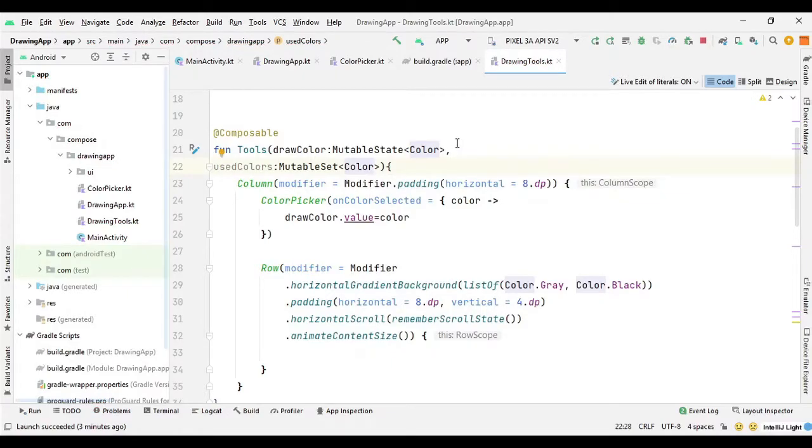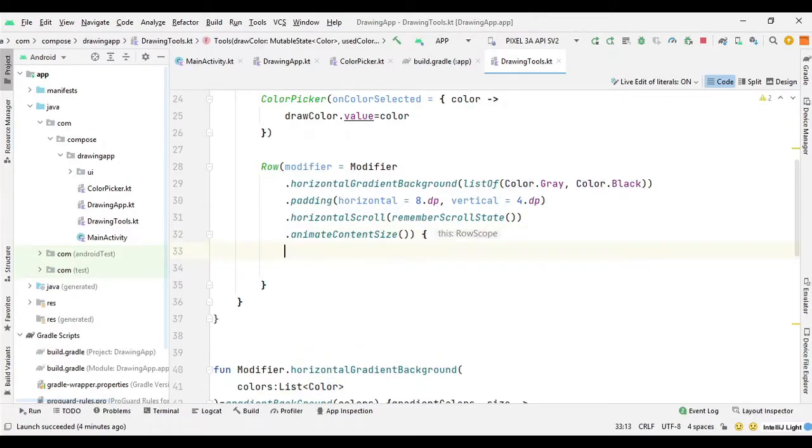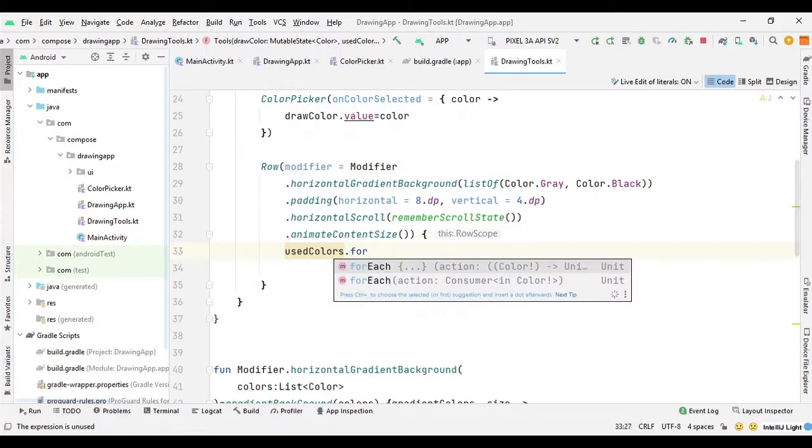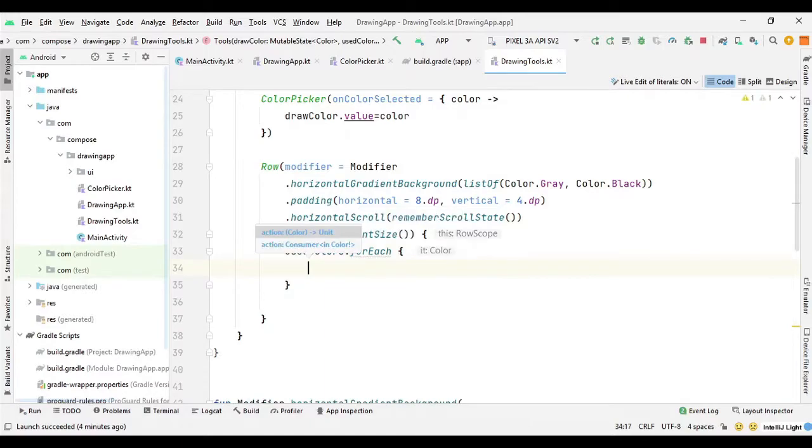Now we will use this set of used colors to run through a forEach loop of an icon to display different colors. So in this row function we will say usedColors.forEach, and here we need to define an Icon.